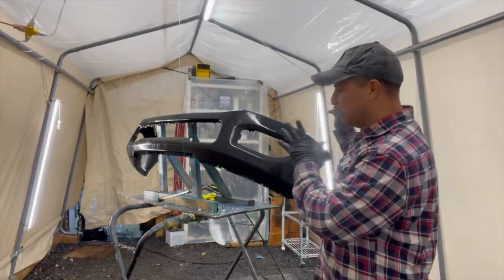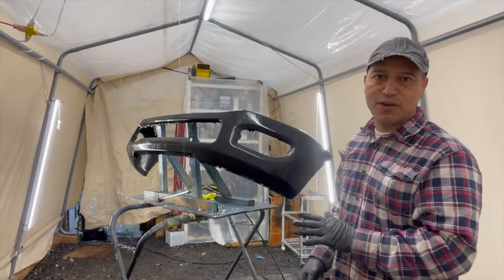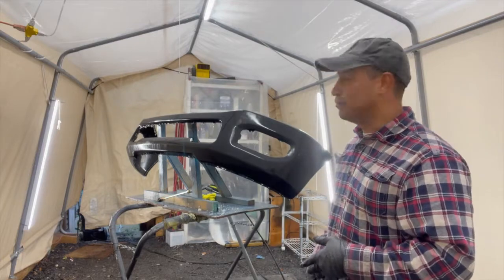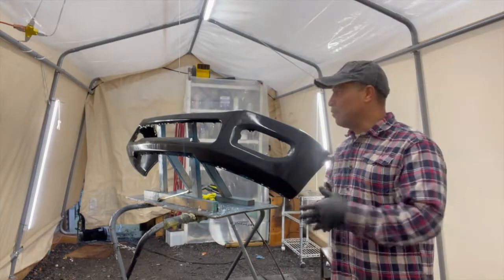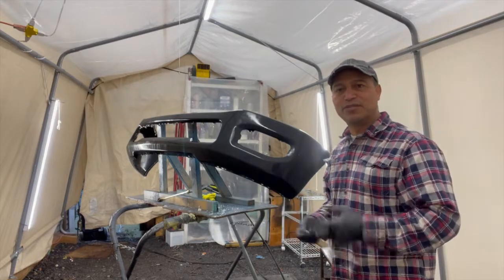Like I said, I sand it, then I wash it down, but I want to show you the process of what I do here. And this is why I guess the parts turn out the way they turn out. So this is what I do, guys. I just power wash it. I wash it down with a cloth and soap, and then wash it down really good. Let it dry, and then after that I put my base coat. So this is what I do.